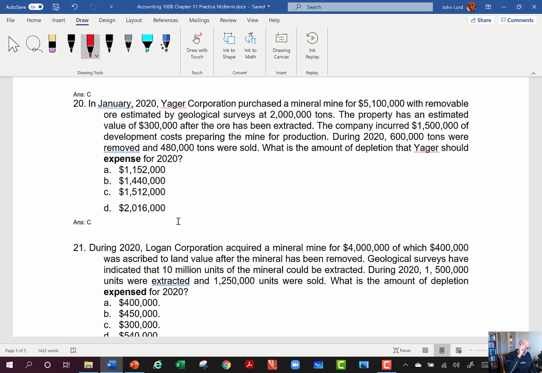Okay, good. Now, let's think about this. We have this land and there's some ore underneath the land. That's what we're interested in. So we have to buy that land, and that gives us the rights to the ore that's underneath it. Now, what are we going to have to do? We're going to have to ready that land. We're going to have to develop that land so we can take the ore out. We'll add that to the cost of that land.